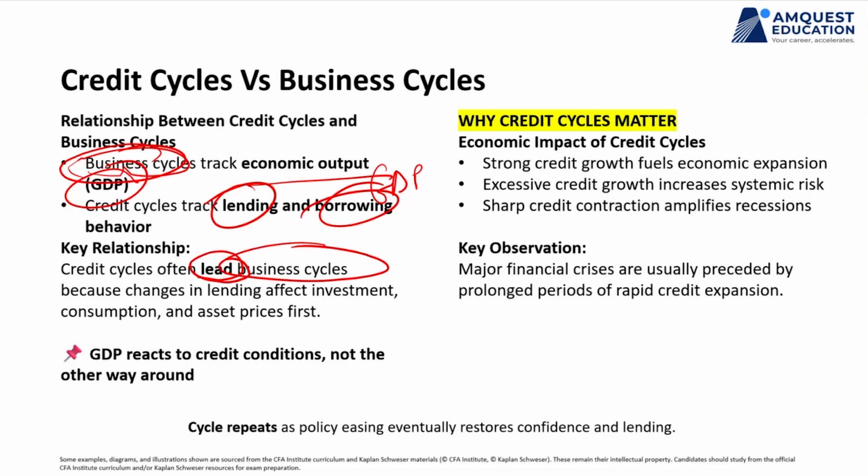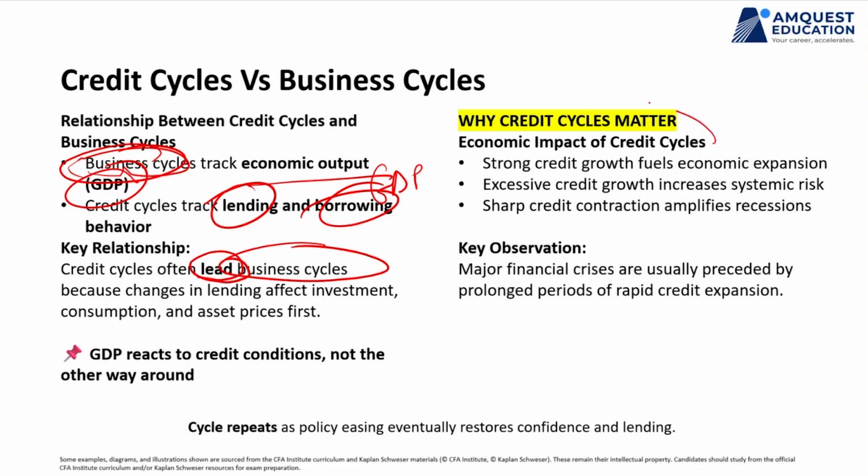Because as you lend more money or make lending cheap, that increased lending will lead to increased investment. Increased investment will also lead to increased consumption, increased production, and increased GDP. But that will also further lead to increased asset prices. Right or wrong? So the credit cycle directly impacts the business cycle in all economies, right? And this is more connected to GDP, right? Obviously, that is why every country's cycle is always impacted by the credit policies of that country. Okay, and it matters a lot.